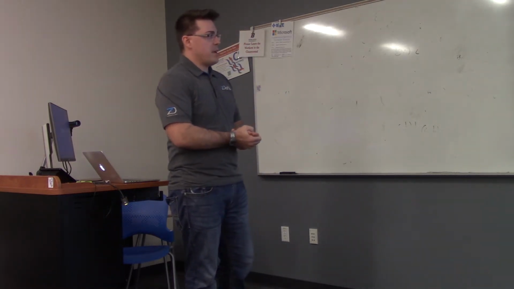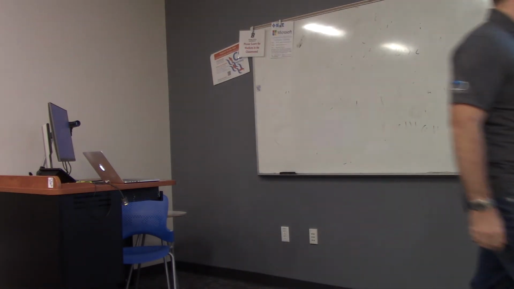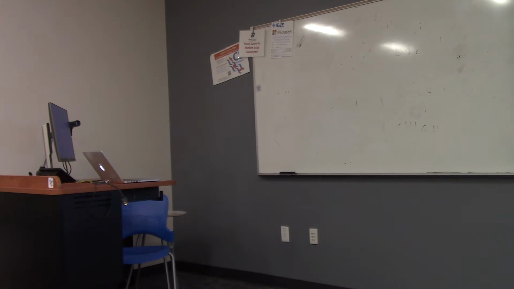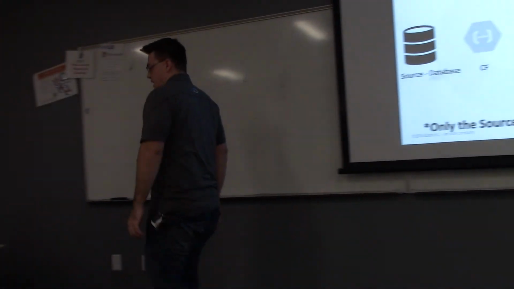Your source database might go to a Cloud Function, might take a dump file, your daily batch load or something, and land it in Cloud Storage. You might have a second Cloud Function with a trigger on your Cloud Storage that says, oh, hey, there's a new file. It's a CSV, let's load it into BigQuery, or it's a JSON, let's load it into BigQuery. And this is an automatic process. It's a very simple ETL. It just goes from here to there.